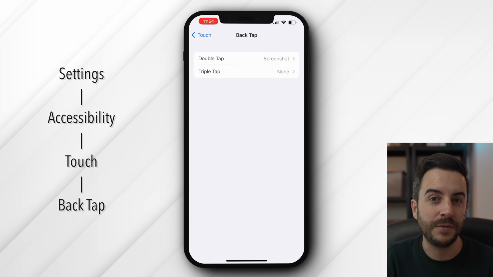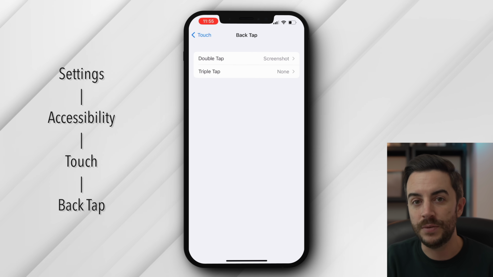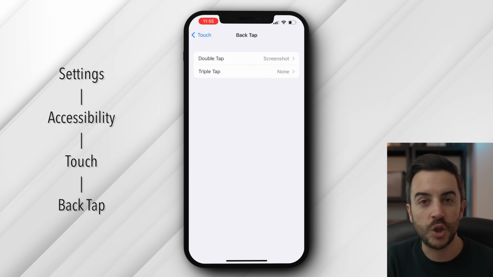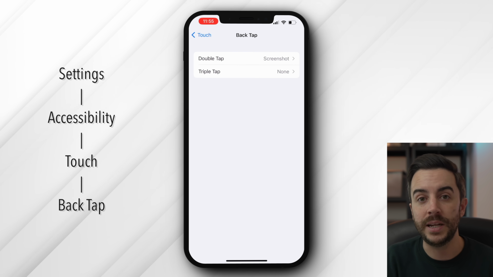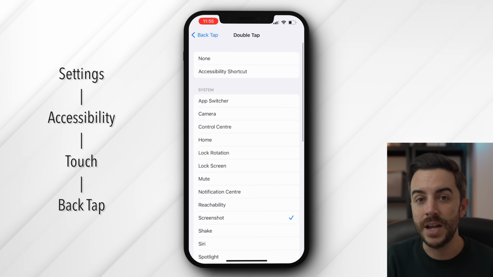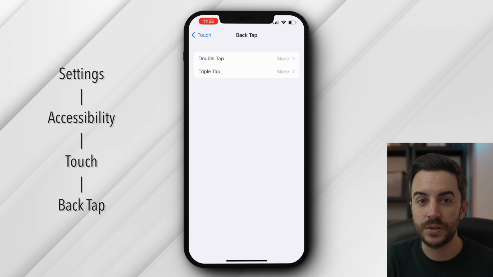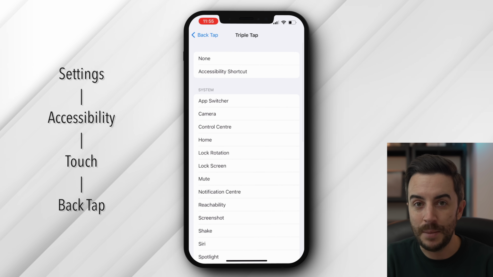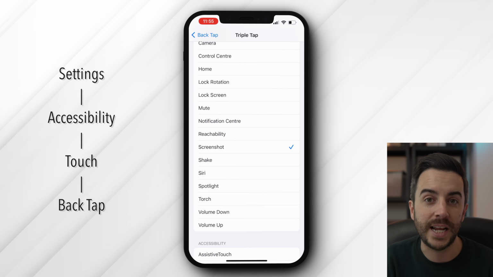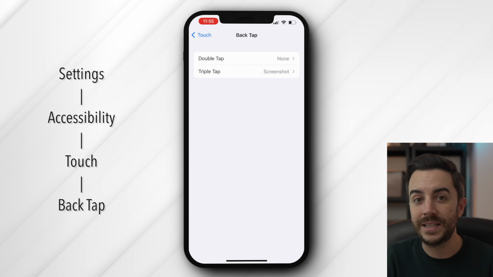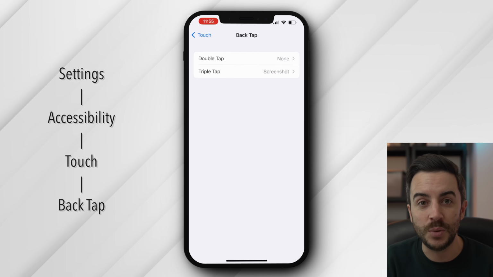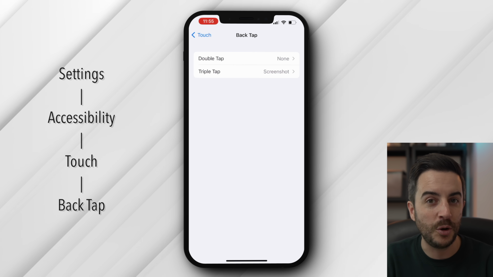This is a great feature for those who struggle with the normal method of taking a screenshot, but it can be a little oversensitive. So you've got two options. First, disable it altogether. Just set this back to none. The second option is to go back a page and change screenshot to a triple tap, where you have to tap the back of your phone 3 times in a row instead of 2. The reason this can work better is you are less likely to accidentally trigger a triple tap on your phone than you are a double tap, so it makes the entire process a bit more deliberate.